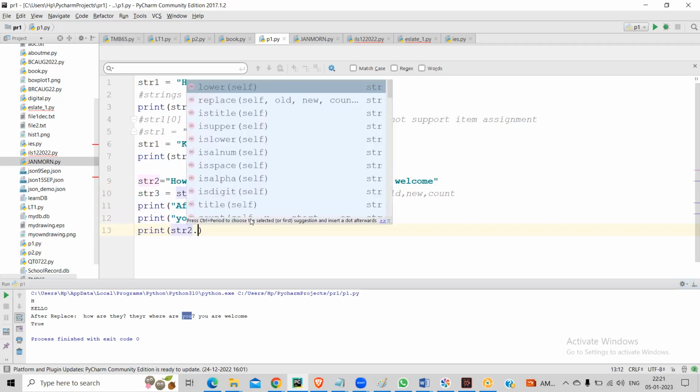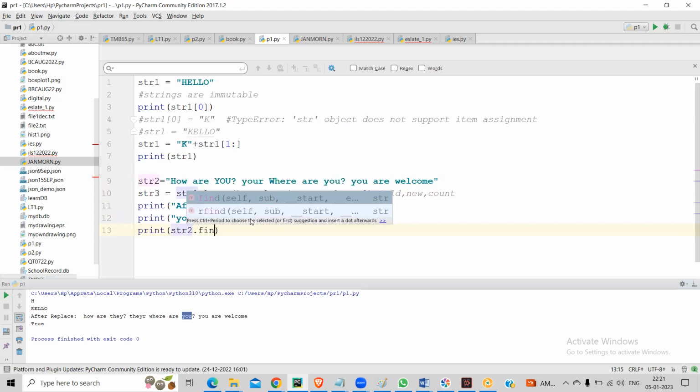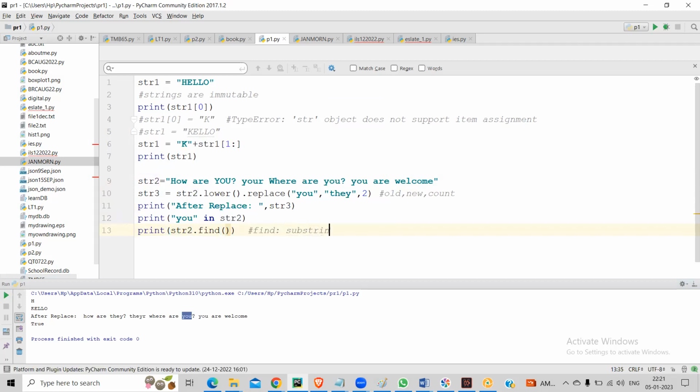So I'm going to say print str2 dot find. Find has substring, start and end. Substring is the string that you want to search, and start and end are between which and which index. If I don't mention them and just give y o u as the substring, it will give me 13. That means it is found at the 13th position.